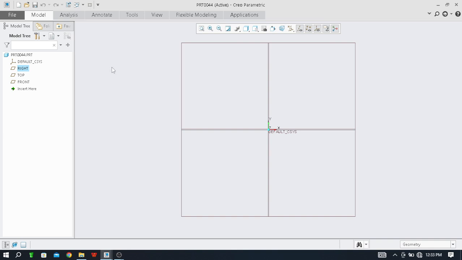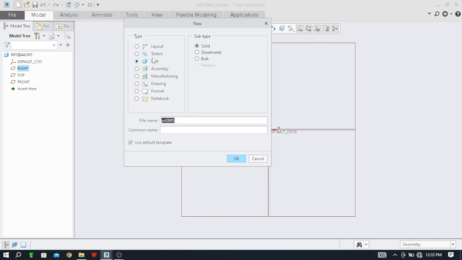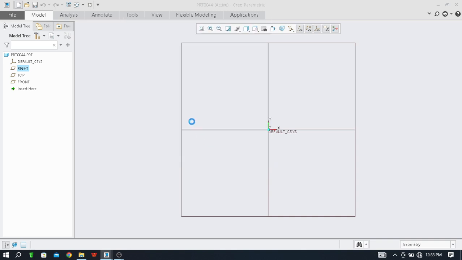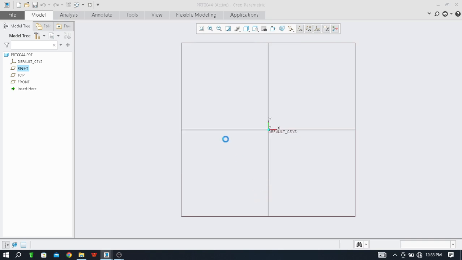Those who are regularly watching the videos, just open your Creo Parametric and then take a new file, and then set the type as Part and the subtype as Solid, take the tick mark and click on OK. I always start with the basics and from the starting process, because the purpose is for the students who are new on this channel, so they can get the whole process. This is the main purpose. Click on millimeters, click on OK.